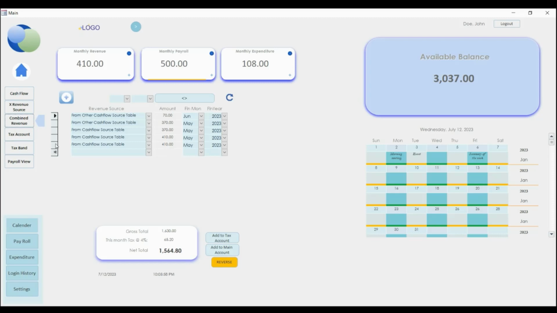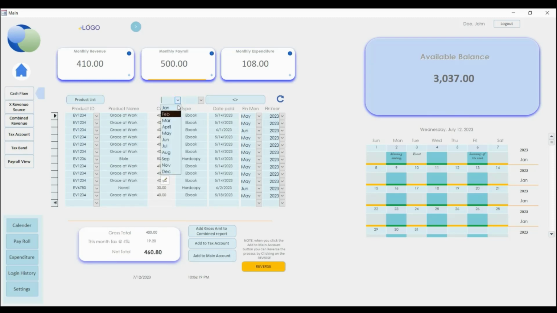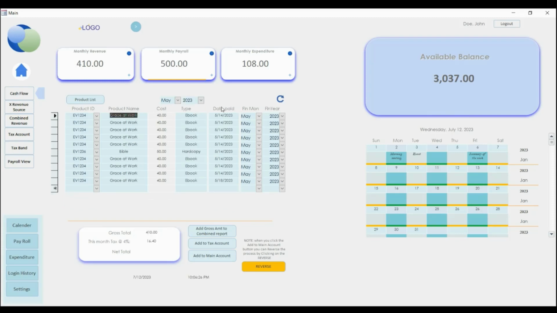Now let me try to delete these other records so that everything we are doing is from scratch. Okay, so let's come back on the cash flow. Let's select May 2023, fresh.